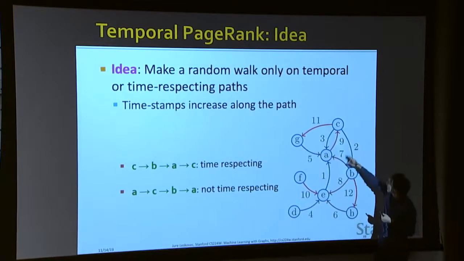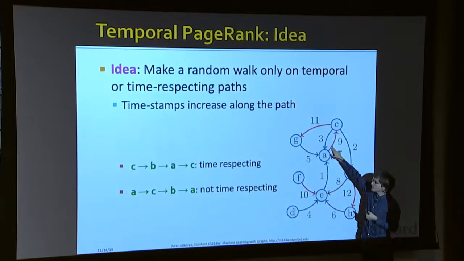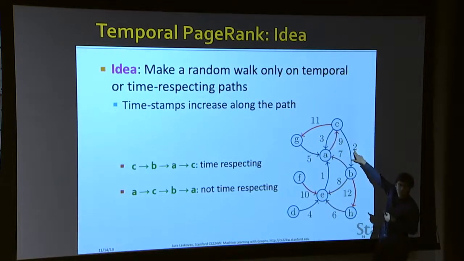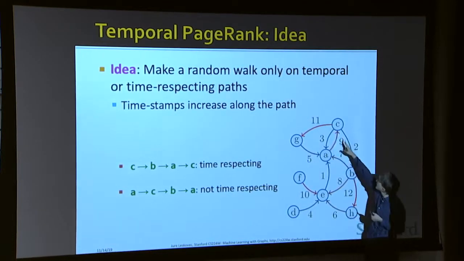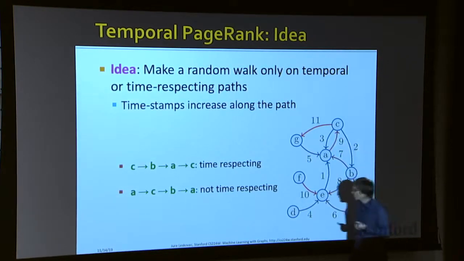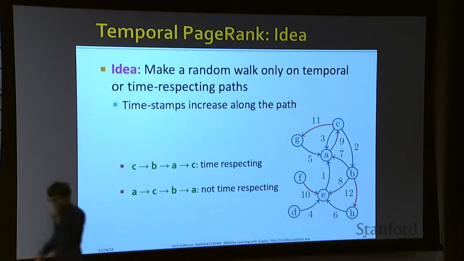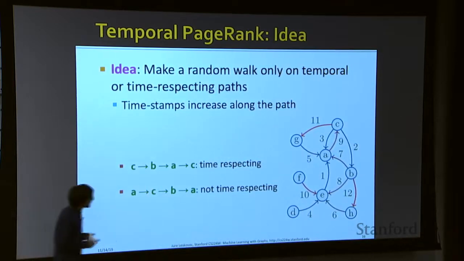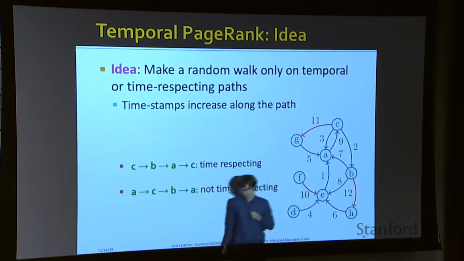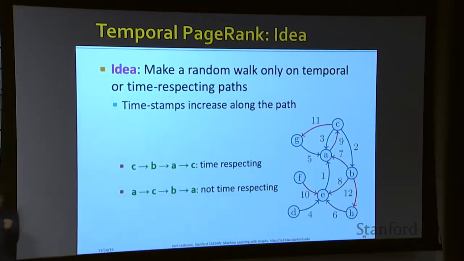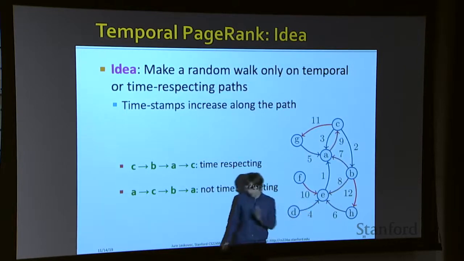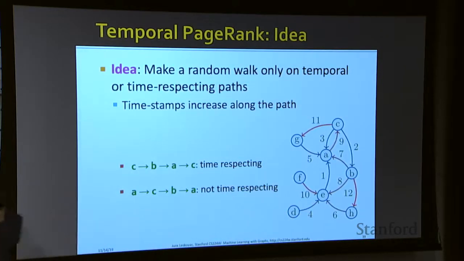But for example, from A to C, I can only move at 9, but then from C to B, I would have to move at time 2, so this is not time respecting, because I arrived to C at time 9, and the edge 2 has already kind of happened. So this would be a non-time respecting walk. Here I'm making an assumption that the edge is alive only for one time unit, right? I'm kind of taking the interval and simplifying it to be, you know, this is alive between 10 and 11, and the next one is alive between 11 and 12, and so on, okay?